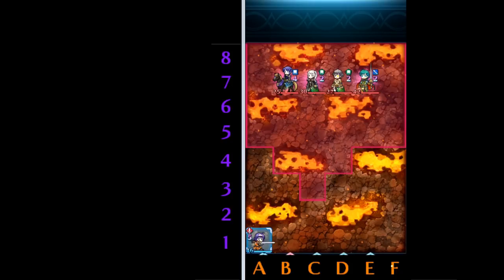Moving on. Now, when a unit moves, it will try to move as close as it can toward the target. And when I say close, I'm measuring the distance along a traversable path. So since Ephraim moves first here, we will use him as an example.